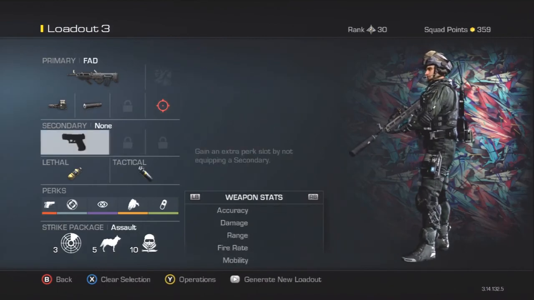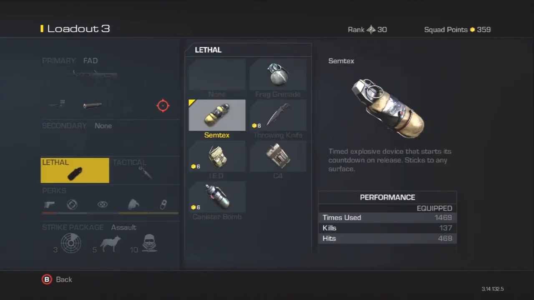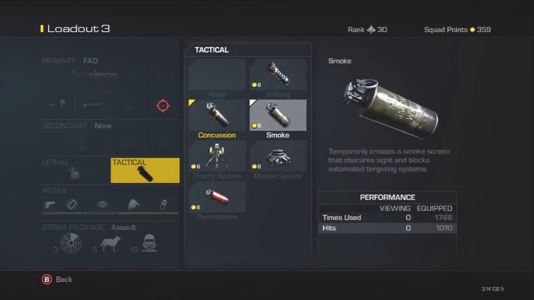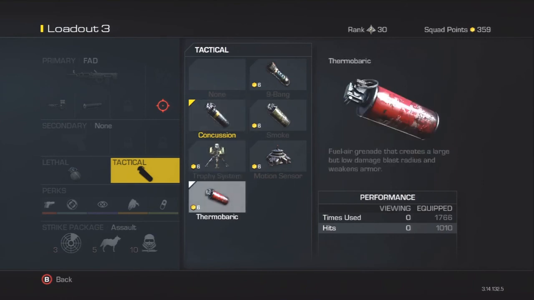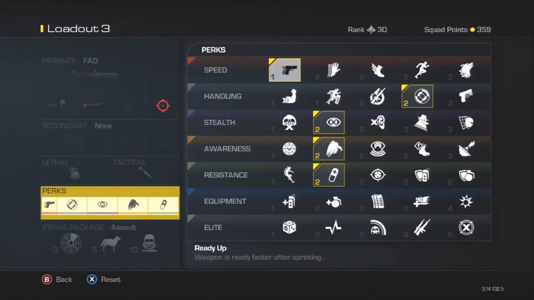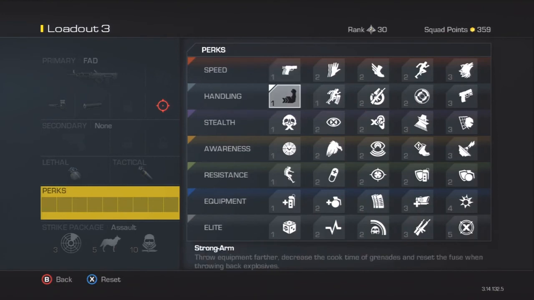My secondary, there is no secondary. My lethal is the frag grenade, and my tactical is the... I think this is the thermobaric. I don't know what it is. I have no idea. I'm assuming that's what it is.